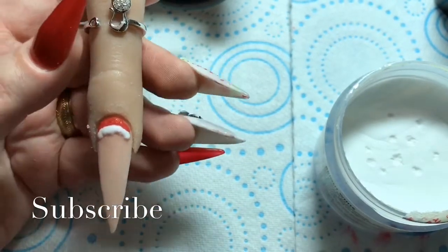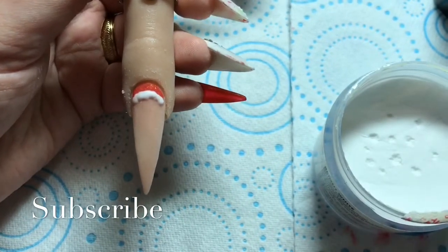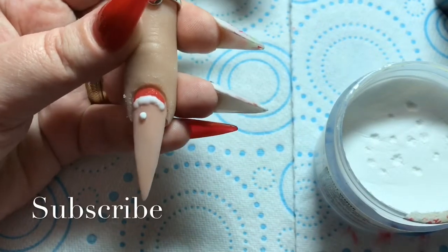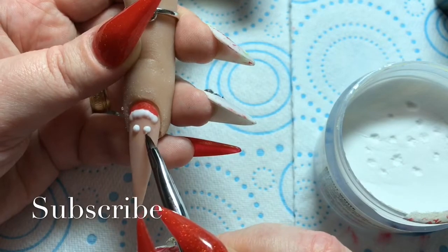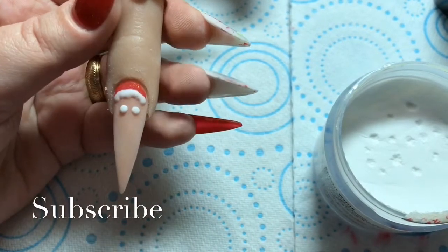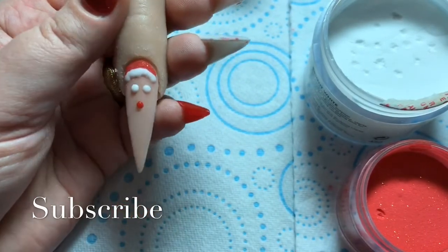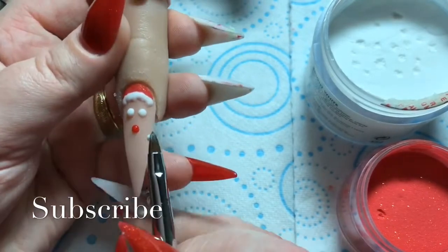This is the first time I've ever done a Father Christmas nail in acrylic, guys. So I was quite happy with the way it turned out. So next I go in and I do his eyes. Then next I change back to my red acrylic, and then I do his nose. Then I do his whiskers, well, his moustache thing.